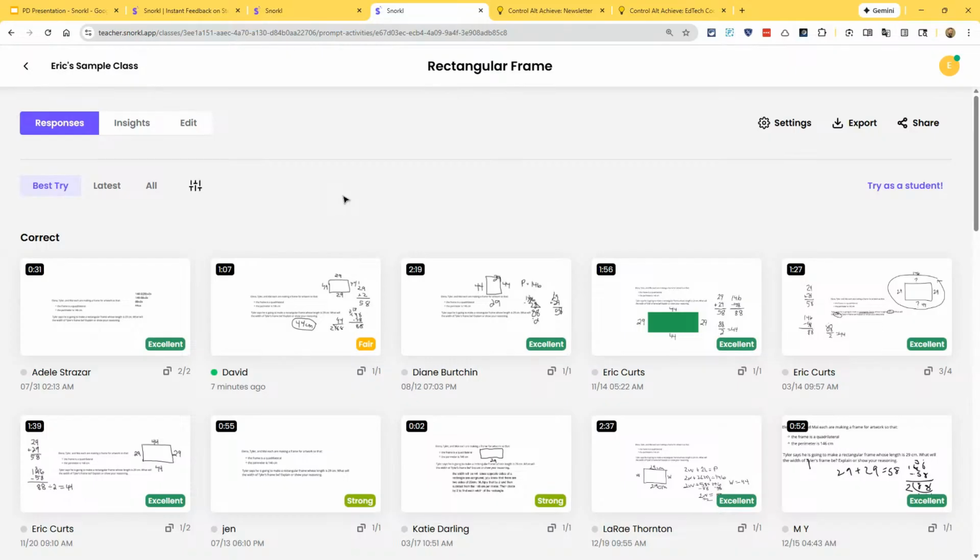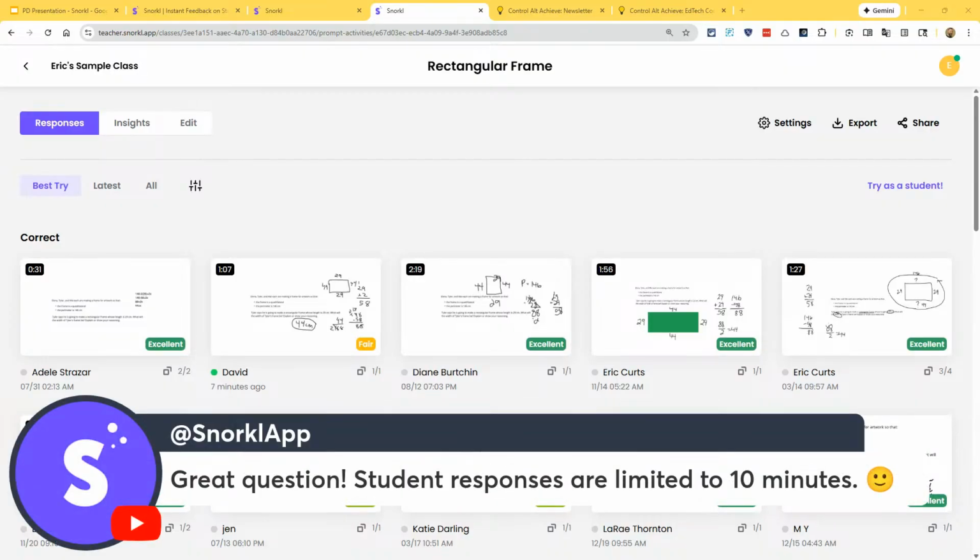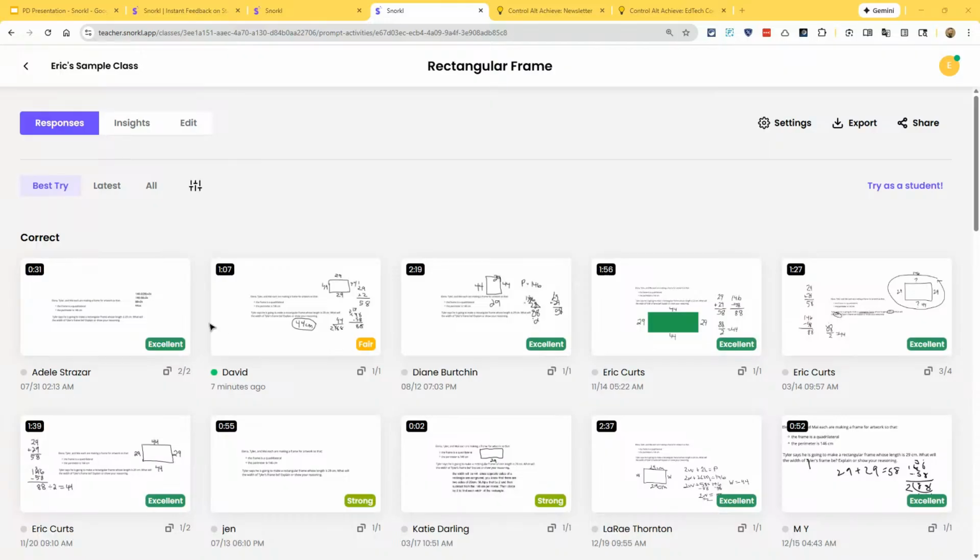But I am going to pause for just a moment and see if there's anything popping up in the chat that we need to address. I don't think so. I think we're in pretty good shape. Looks like a few more hi's going on. People saying hello and hi. Oh, there was a question, and it looks like it has been answered. Is there a time limit on student responses? The limit is 10 minutes. So that is excellent. Appreciate that being shared there. Here, let me put that up on the screen if anybody needs to see that as well. Perfect. All right. Very good.